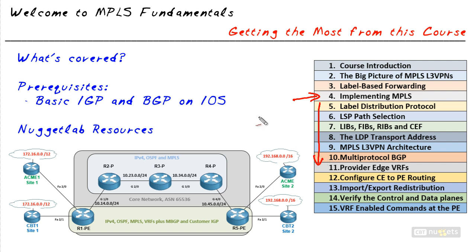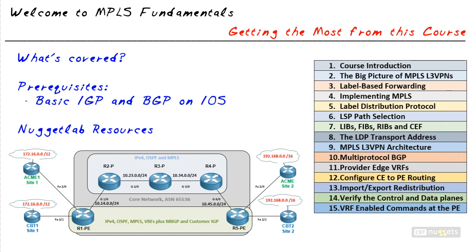So here's the topology that we're going to be using inside of our course. And there are quite a few pieces that are involved. All of these little components are ingredients that go into the recipe called MPLS Layer 3 VPNs, which is one of several MPLS applications. And as you and I go through these videos in order, step by step, in addition to your skills improving and your understanding increasing regarding MPLS and MPLS applications, you and I are also going to have a boatload of fun as we go through these videos together.